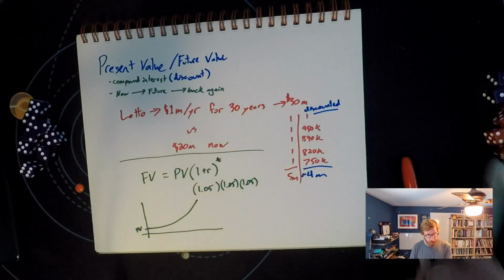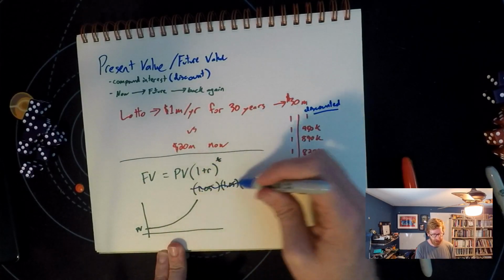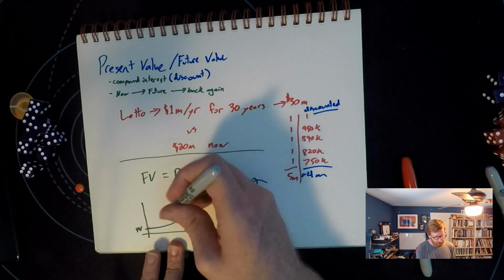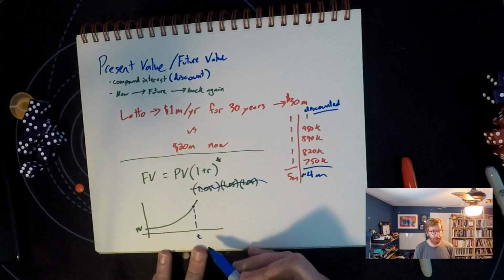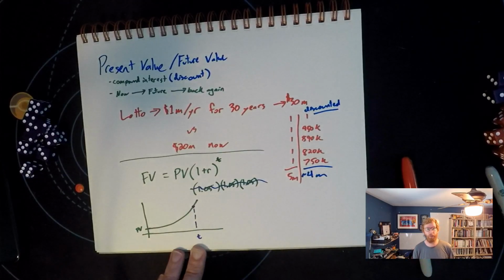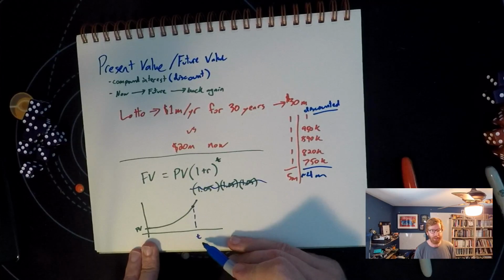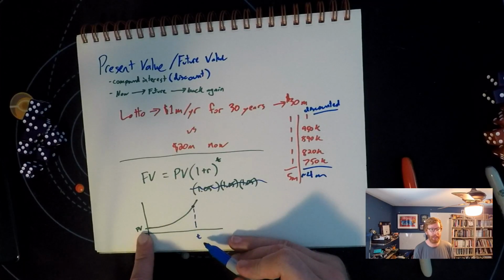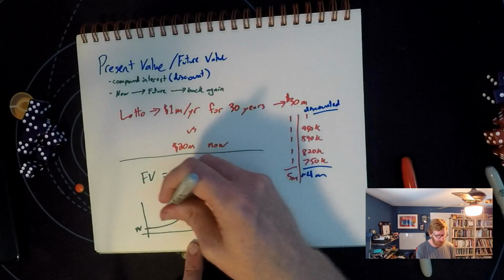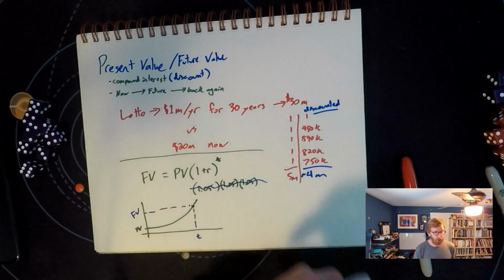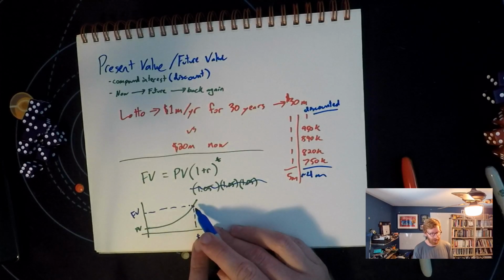So that's future value. To get present value, we're going to rearrange this. Let me just cover that up. But fundamentally, what we're thinking about here is if we're going to wait until time t. So let's say you're thinking you're going to retire at age 55. How long is it until then? How much do you need to put away now to meet some particular target?